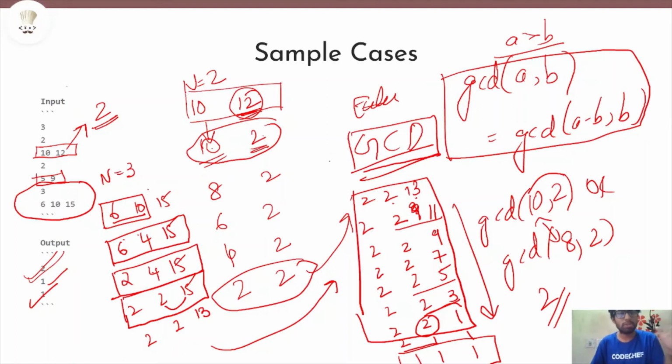I want you to pause the video and take 10, 15 first, and then take different pairs. After you do 10, 15, maybe do the 10, 5 pair, or then the 10, 6 pair. It's your wish, but take different orders of pairs than I've taken here, and your answer will always come down to 1, 1, 1.